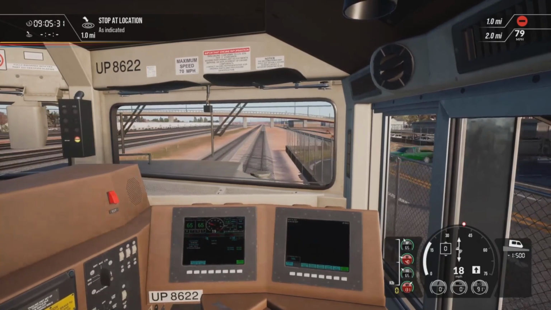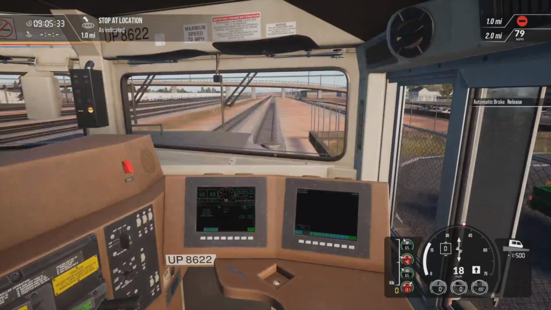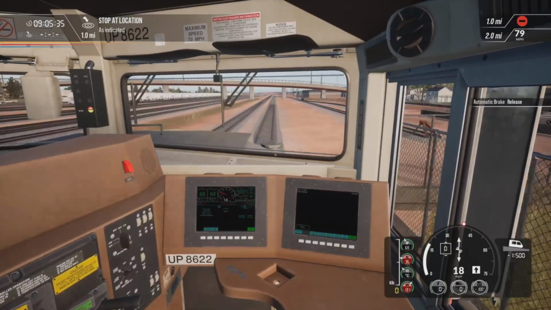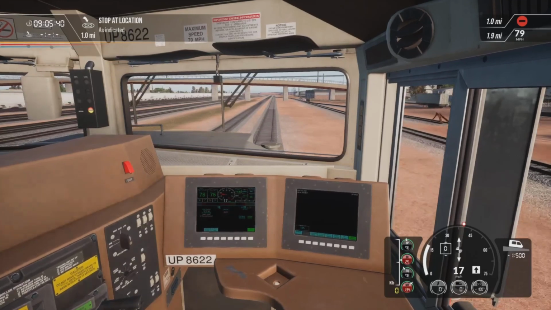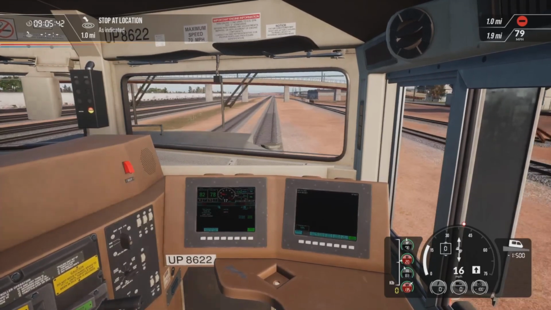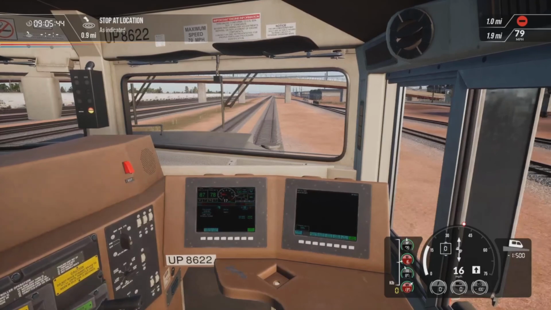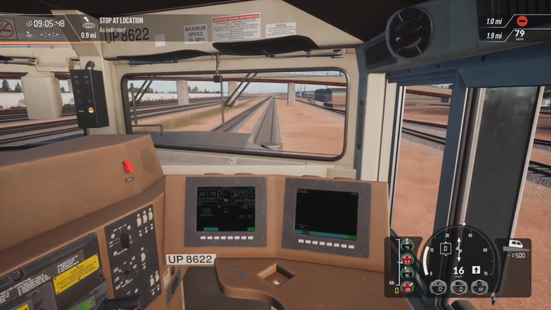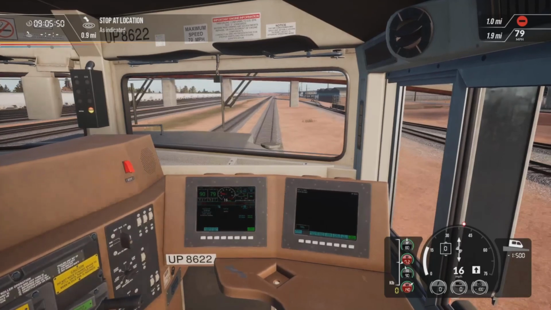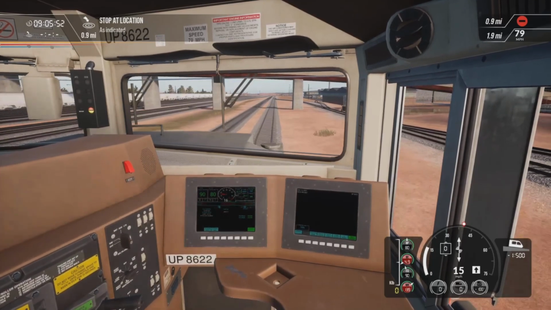We've got 1 mile, so let's just take off the automatic brake for now. We don't really need that on. Slowly but steadily releases. I believe Matt actually did SPAD on here, so let's try not to do what Matt did.